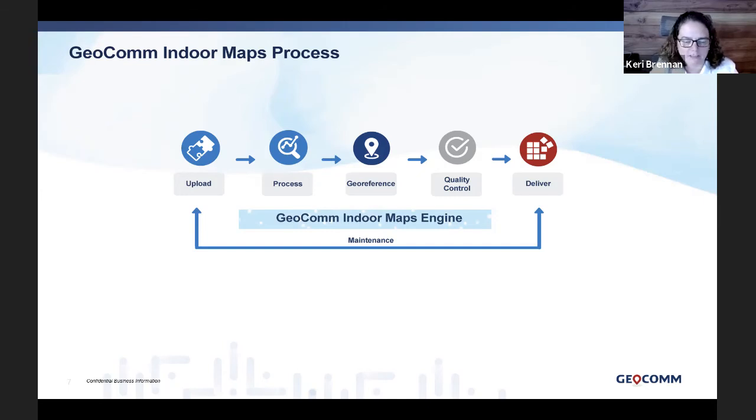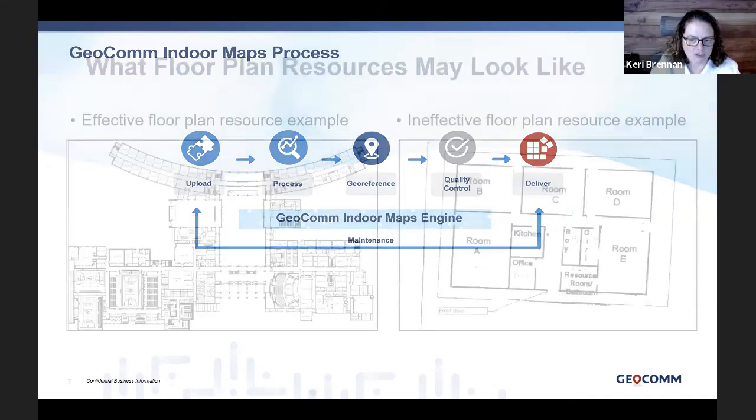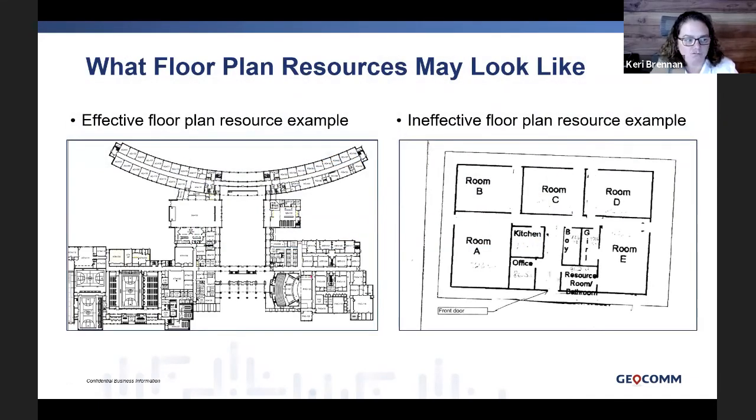We're going to talk about some of those formats a little bit later on in the presentation, but really what we're doing is helping to take information like what we've got on the screen right now, floor plans, and convert them into actionable GIS data. So in looking at the screen that we've got up in front of us, the image on the left-hand side of the screen is what we would consider an effective floor plan resource.